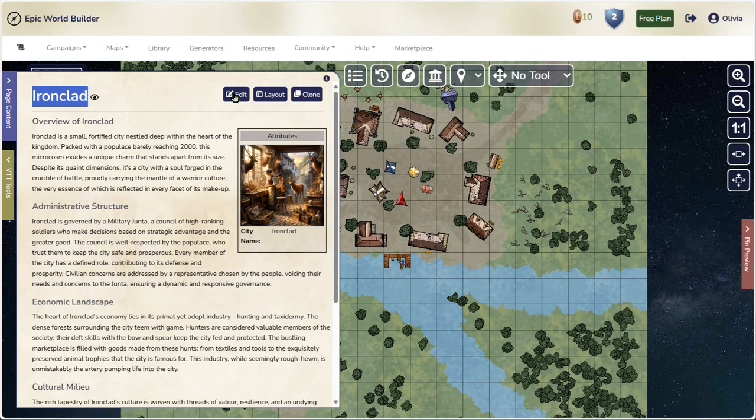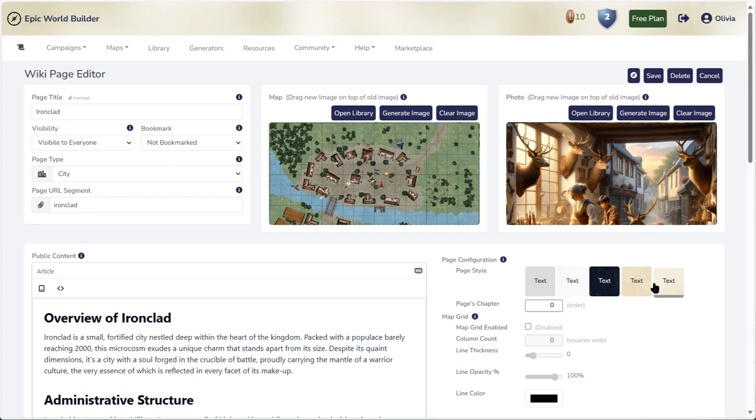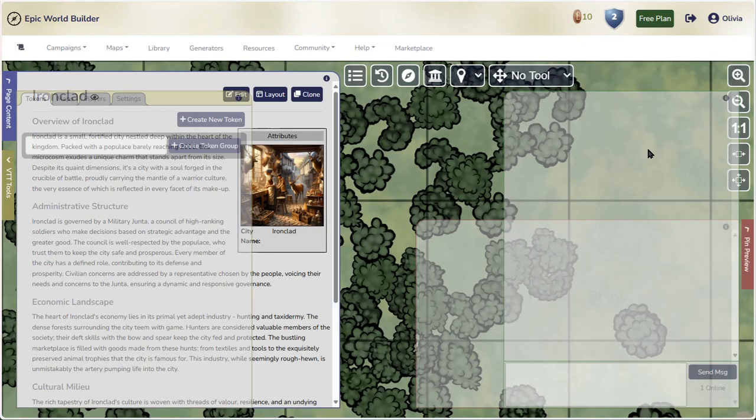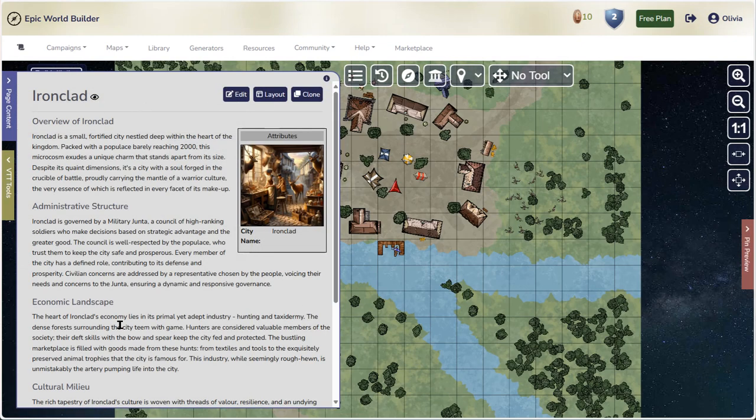So what we could do is if we wanted to change that, we have these different styles. Right now, it is this parchment paper, but we can change it to this gray, and you can tell what's selected by the gray bar. So I'm going to go ahead and change it to this gray and save. And so now we have this gray kind of theme. So if it's not necessarily fantasy, we can change it to this.